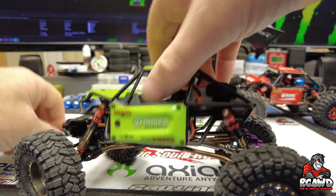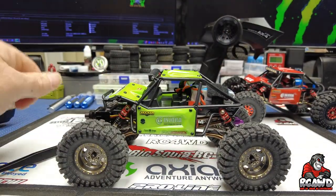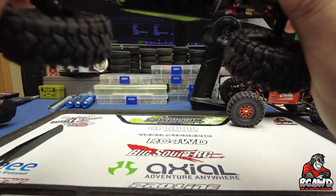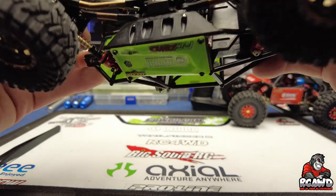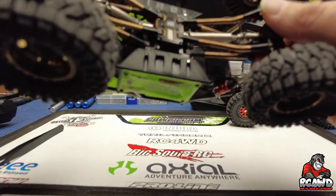And it has, like I said, the RC all-wheel drive all-metal transmission. It is noisy. I did put a little bit of Cal RC grease into that transmission when I put it back together because I knew it would be a little noisy, metal to metal. We don't want metal to metal.